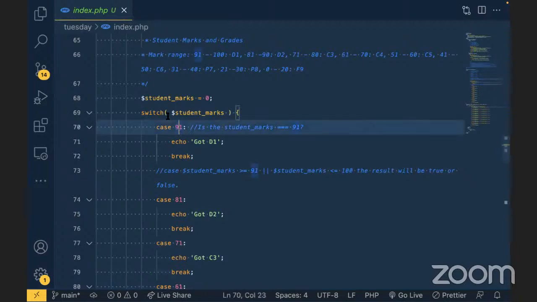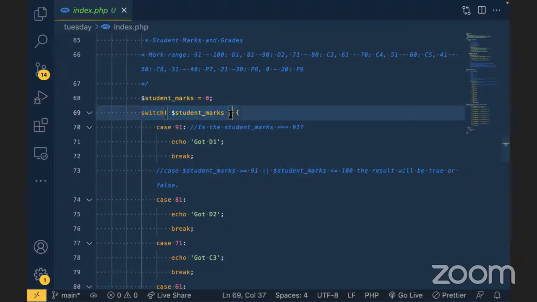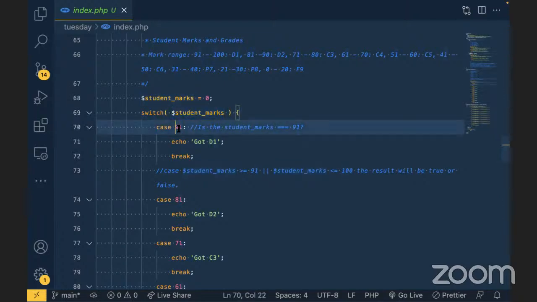Okay. So I would say that the value you see here on line number 69 looks like an argument, because the switch looks like a function. So we are passing in student marks. Now, for each case, student marks is going to be compared to each value at the case.